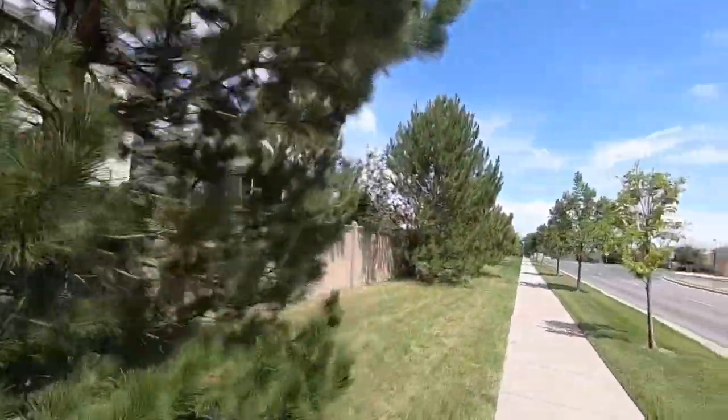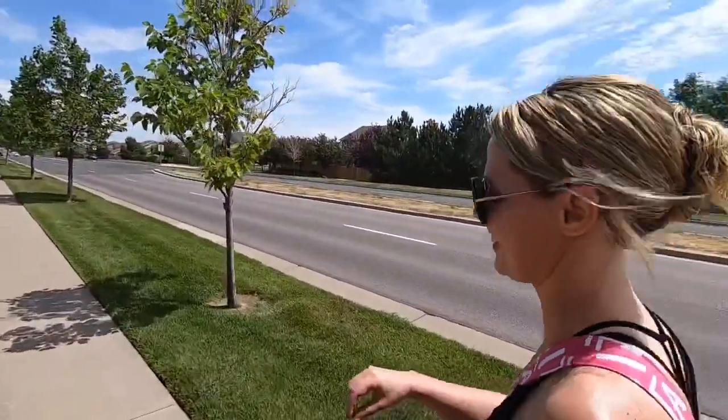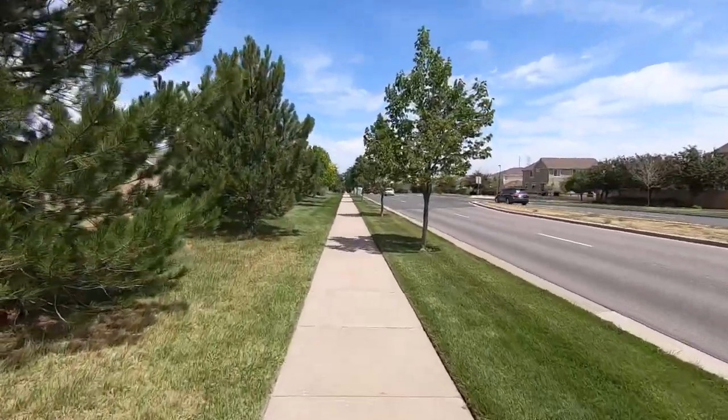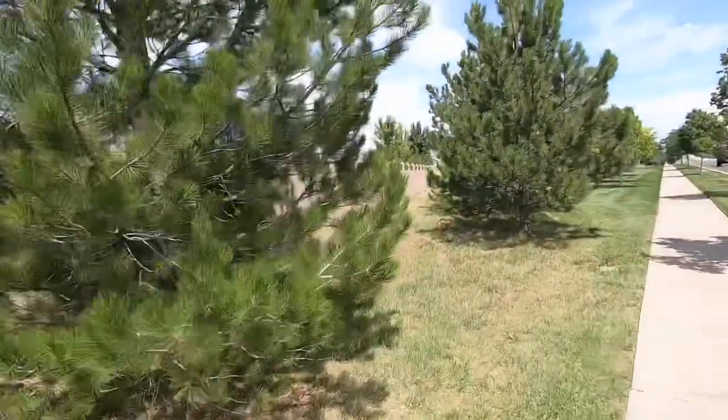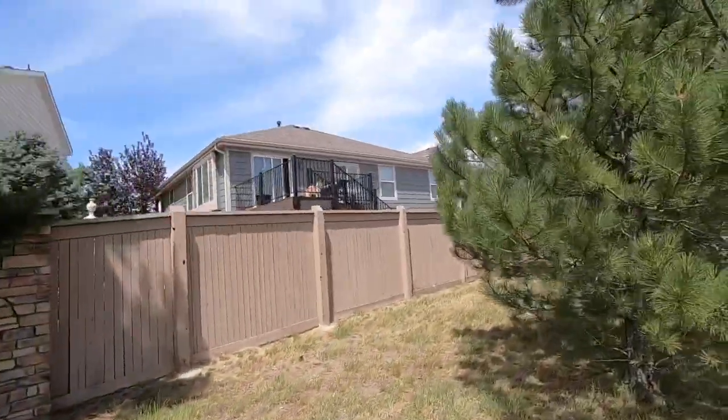Look, trees. Look, nobody's ever seen that before. Look, more trees. Oh, a sidewalk. See the things you can see when you're out on a walk? It's lovely. Oh, another tree. Nature. Oh, barking dog who hates us. He always barks. He's so cute. It's a cute dog, though.